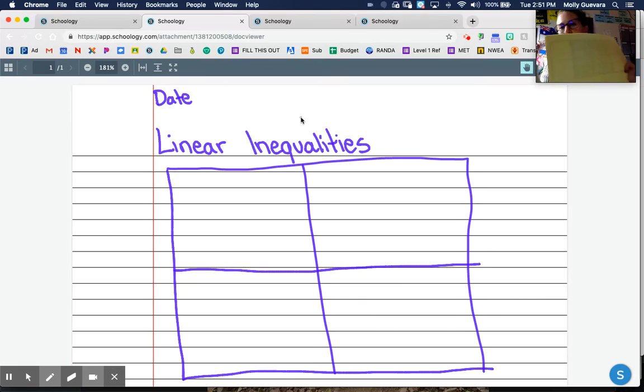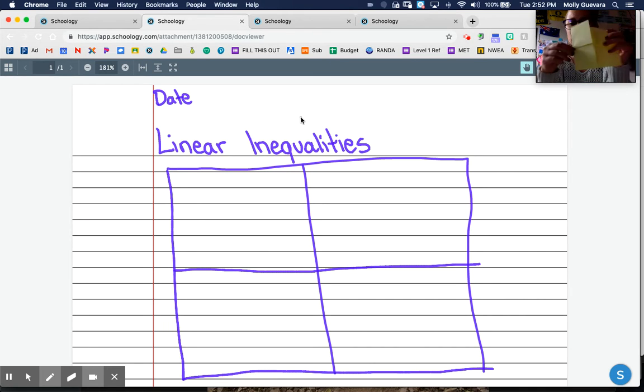We're also going to be using this yellow glue-in that I gave you in class, so make sure you have that out. You're going to cut that around the outside and make it into a 2x2, something that looks like this. If you need to pause the video to get that done, please do so. But this is what you're after.